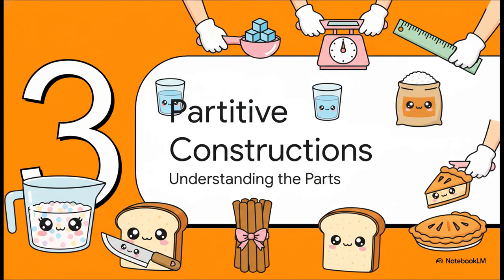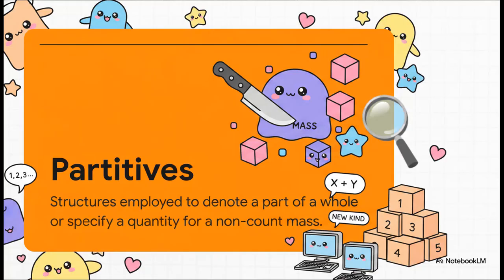Which brings us to section 3, understanding partitive constructions. Grasping this is absolutely crucial because it answers how exactly we linguistically partition those undifferentiated masses into measurable, manageable units. You see, quantity partition is essential for imposing countability onto non-count concepts. When confronting a massive, uncountable entity, partitive constructions act as our linguistic scalpel. They slice it up for us.